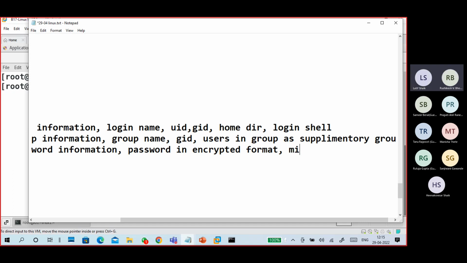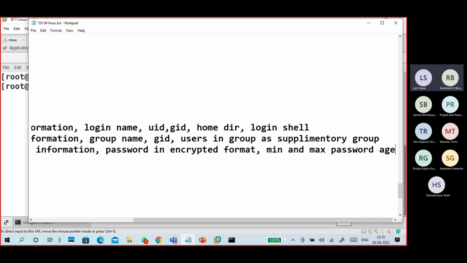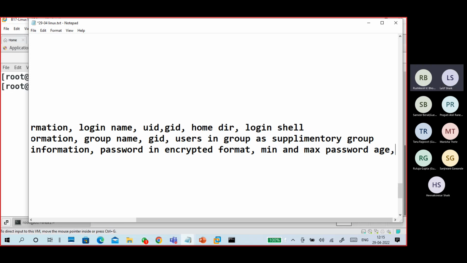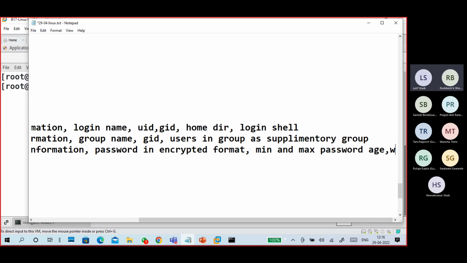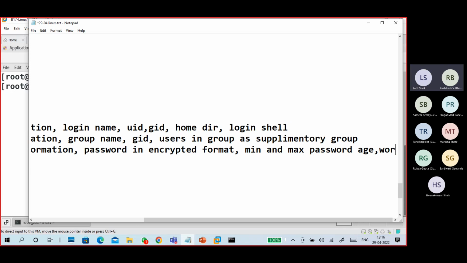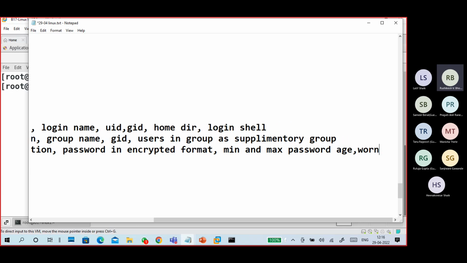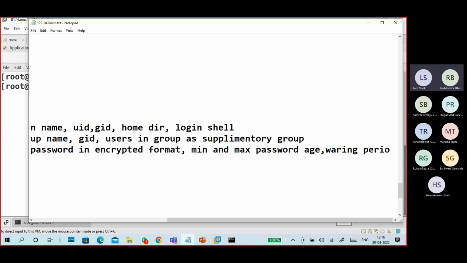Okay, minimum and maximum password age. Minimum and maximum password age. Warning period. Period means before your password expires, it will give you a warning like that.